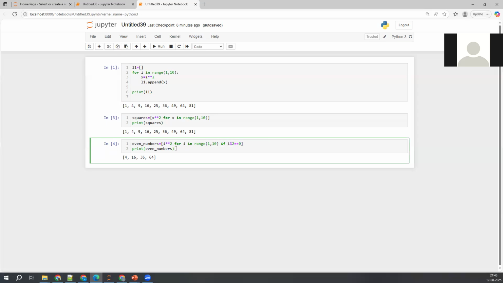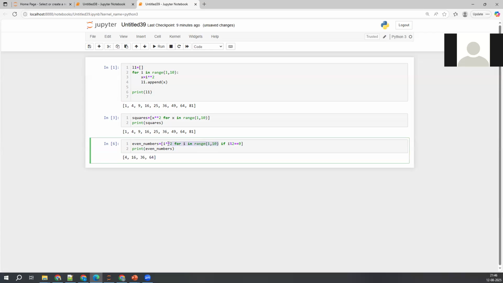When we want to store in a list only, we have to use the short forms, right? If you want to store it in a tuple format, I'm not sure it is really going to store, but I'll try to show you here. See, a generator object it has created. Mostly we will use the list only, 90% of the cases, if your expected output is in a list format.